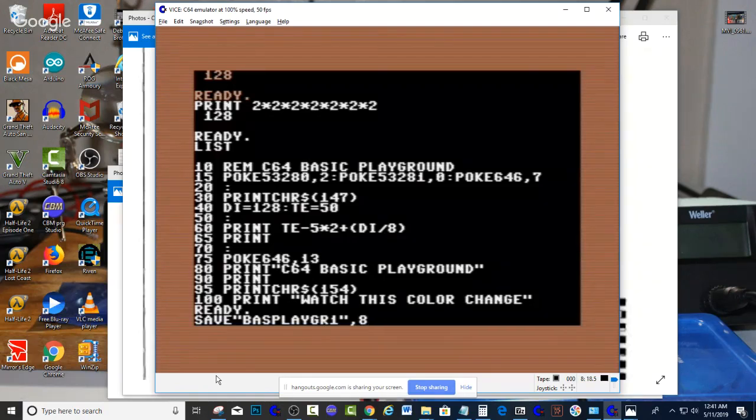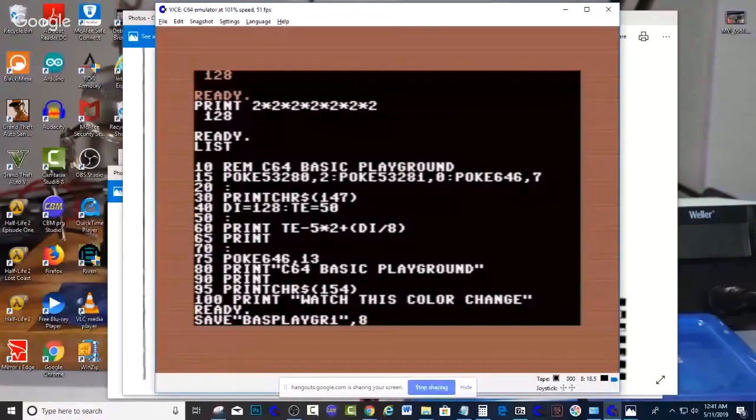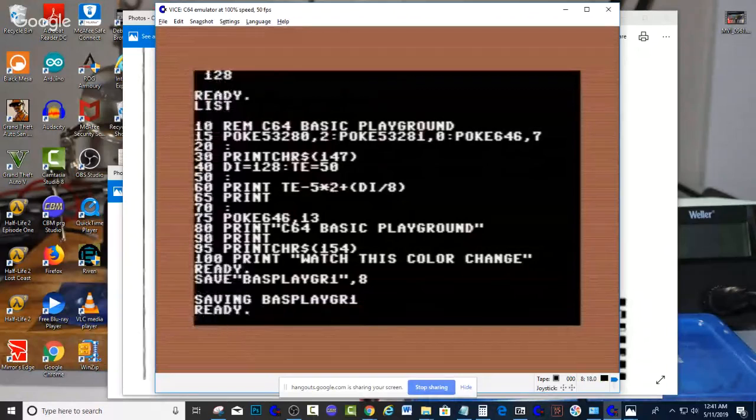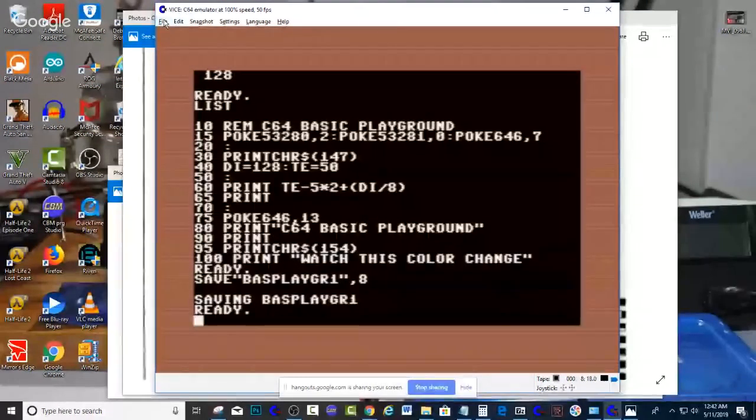And I'm just going to hit enter here, and you'll see it for a second. It'll pause. It'll say saving, and then it'll stop in a minute here. Okay, stop. Now we're going to learn about a new command here. Now that we've saved it, let's make sure it is saved, because I'd hate to have to lose all this.